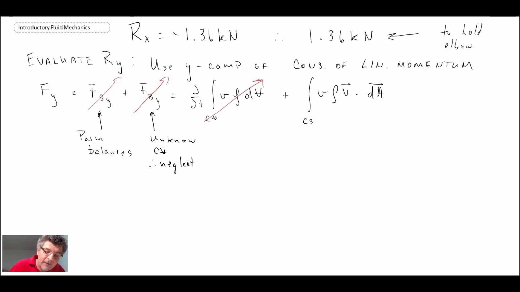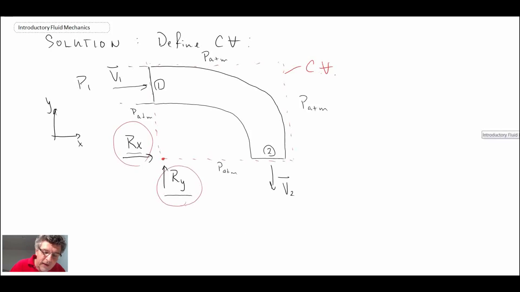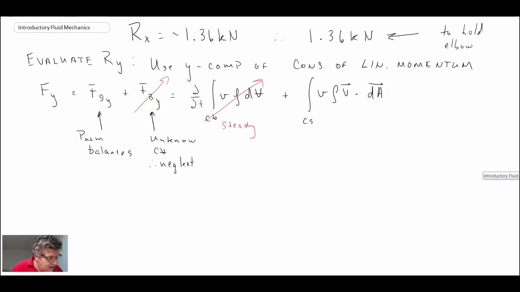And finally, we also have steady flow, like we said earlier. So that disappears as well. And with that, what we're left with, on the left-hand side - oops, sorry, I was a little too quick here. That is there, but the pressure force balances. But we still have the reaction force. If we look at our free body diagram, we still need to account for the reaction force. So I shouldn't have thrown that out so quickly. What we're left with on the left-hand side is going to be R-Y, but you'll notice there's no pressure term there.